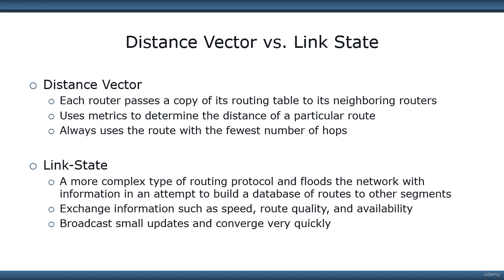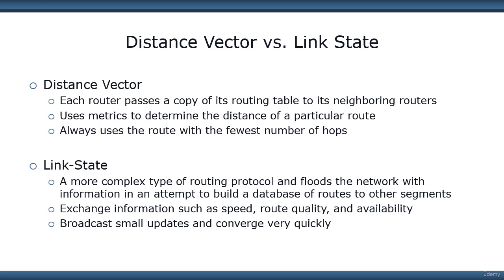So we're just exchanging routing tables. We're looking for routes that we didn't know about, and then using the information from that routing table update, along with metrics, I'll determine the distance of a particular route. Okay? In real simple form, it would just be, okay, well, you told me you were directly connected, so I'm going to put it on mine with a hop of 1. Hop count of 1, right? They always use distance vector, will always use the route with the fewest number of hops.